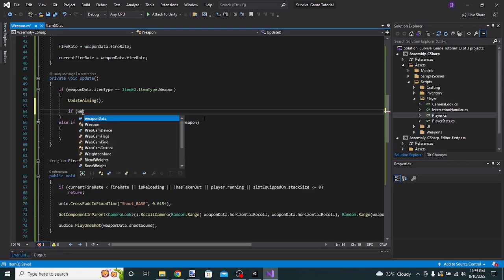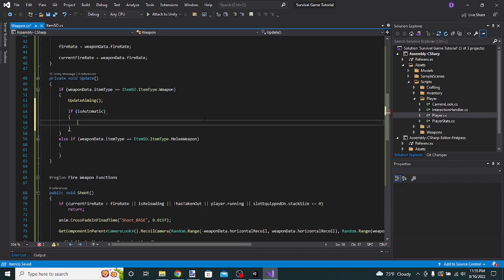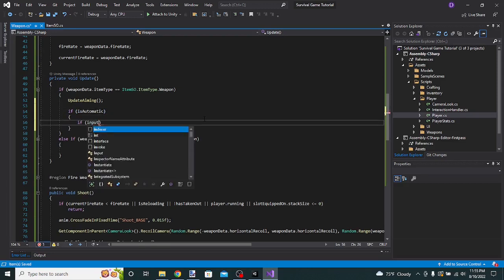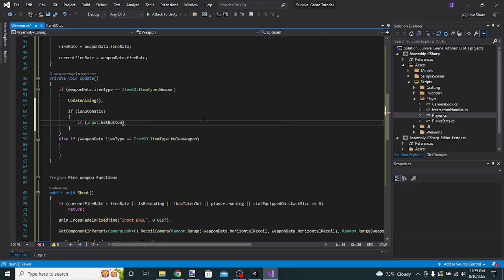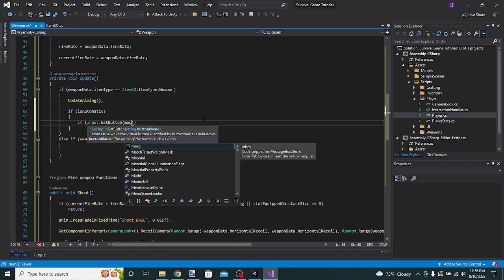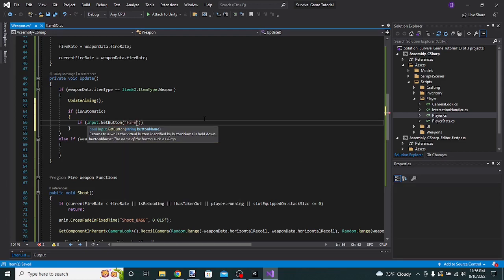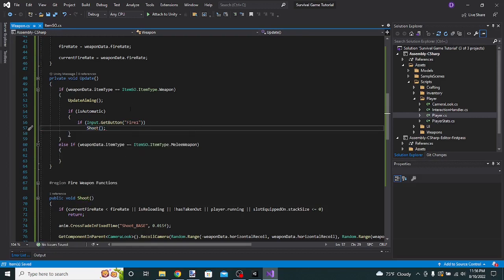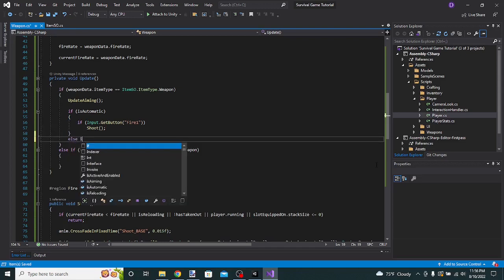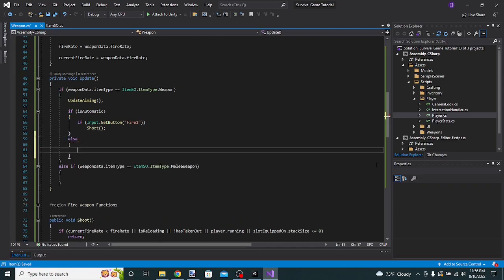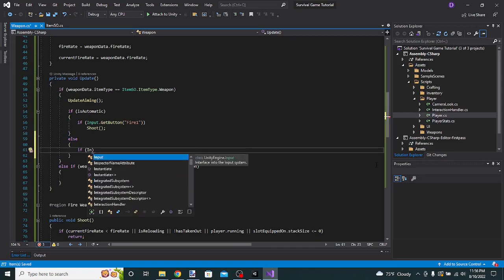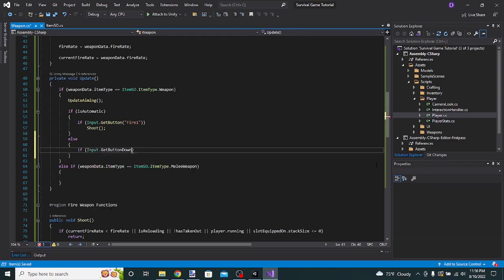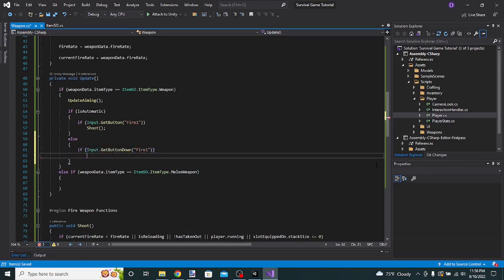If not weaponData is automatic, then if Input dot GetButton Fire1, then we do Shoot, and now else, if it's not automatic, we just do if Input dot GetButtonDown, and then we'll do Fire1. Alright, and then Shoot.